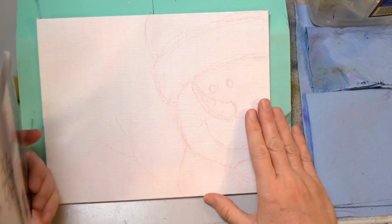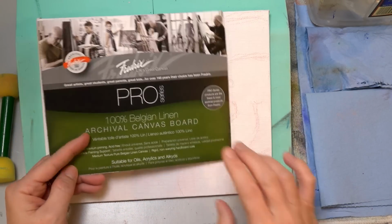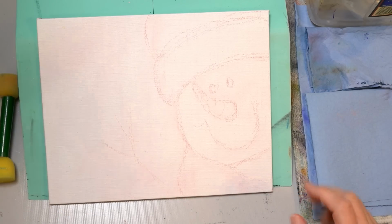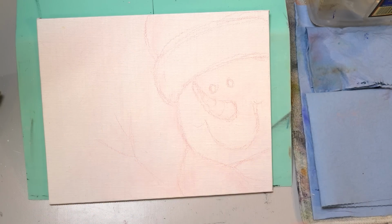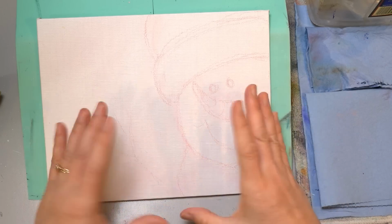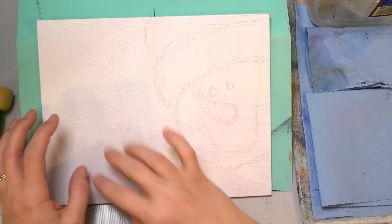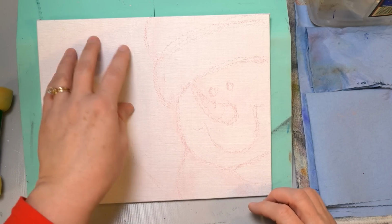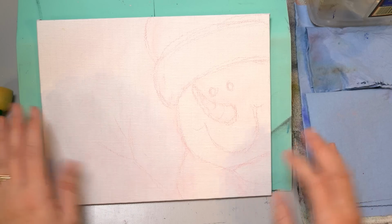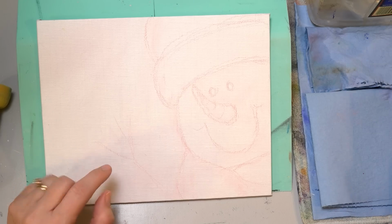I'm using a 8x10 inch canvas panel this time. This is the Fredrix Pro Belgian linen canvas board. And you can use really whatever size you want. The original image was square, but I went ahead and did it on this size just so that we could have room to maybe put his arm or something else up here. We're thinking about a couple of things that we might add to him. We'll see how much time it takes us to get through him today.